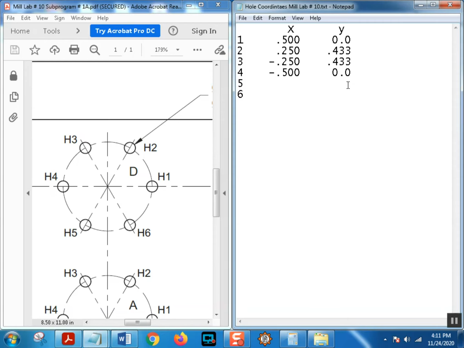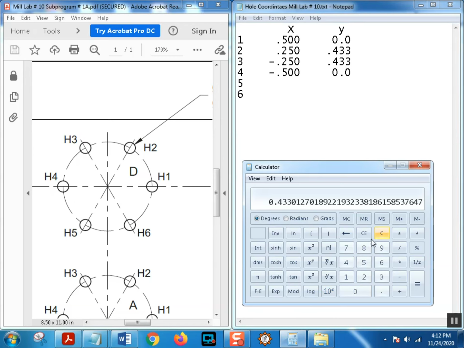Boom. And hit Control S there to save that. All right, let's look at H5. H5 again is the same, okay? Now you could use 60 degrees here to come up with that, but it's really best to use this one right here. You'll have to use something different than the sine and the cosine, okay?